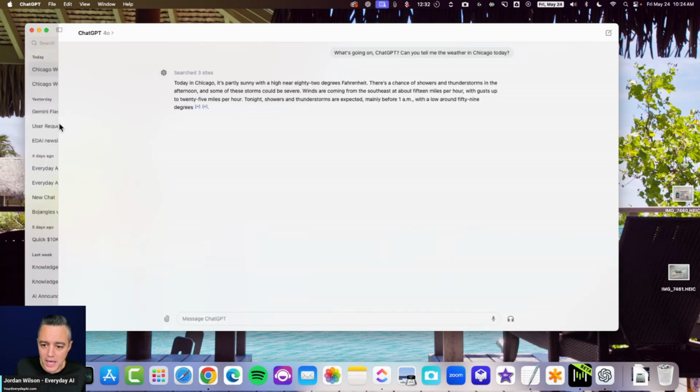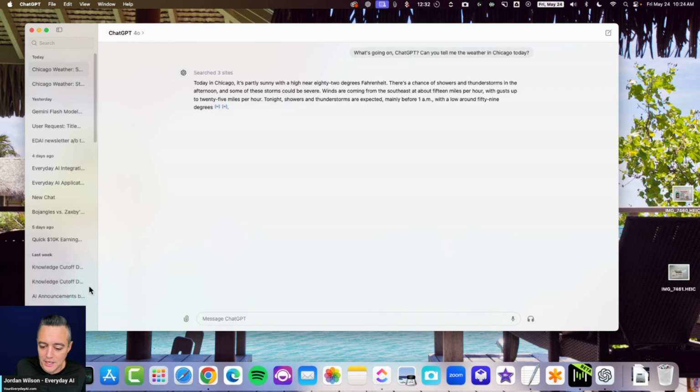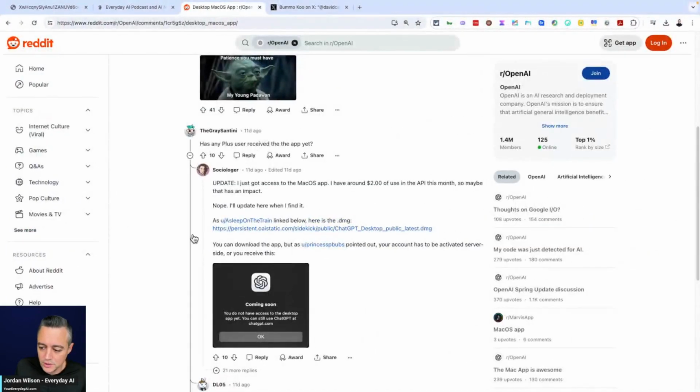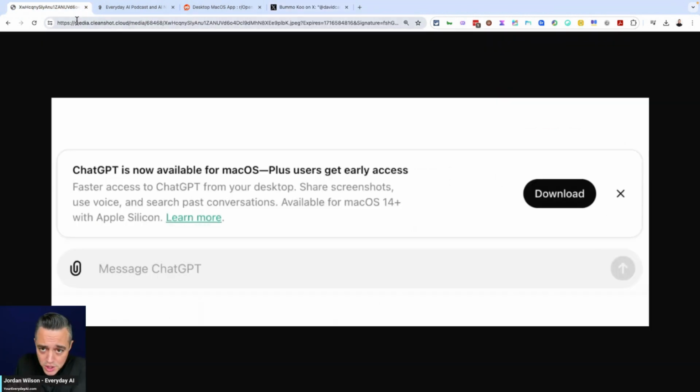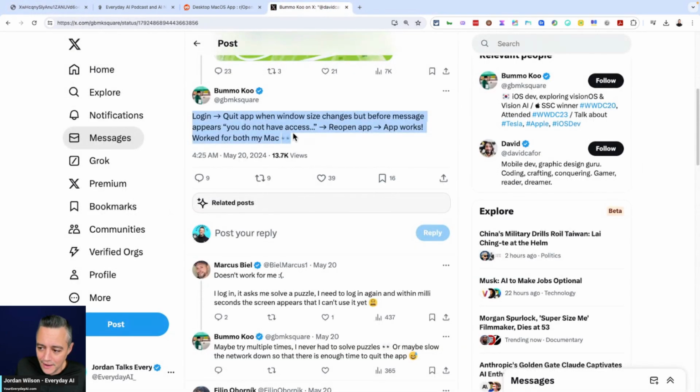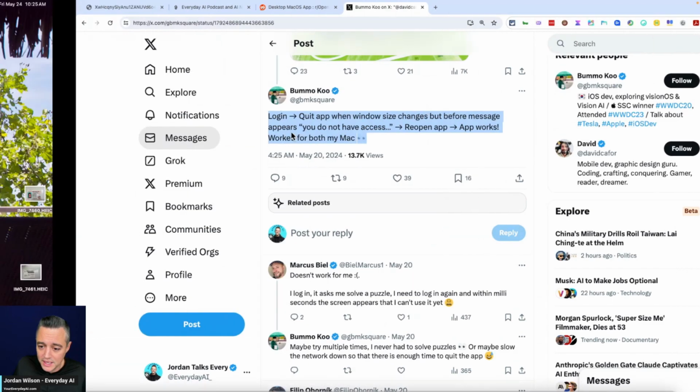Now I'm going to go ahead and show you this little trick. I showed you, I logged out. So you have to download this and install it. You saw the end. Now let me show you how it works. I have to shout out this person on Twitter that found this out. Essentially, if you haven't gotten this message yet, even if you download it like I just showed you and go to log in, it's not going to work. It's going to say you don't have access. This Twitter user found out that if you just quit the app when it changes sizes, which I'll show you in a minute, then you just reopen the app and it works. And that worked for me. So let's see what that looks like.